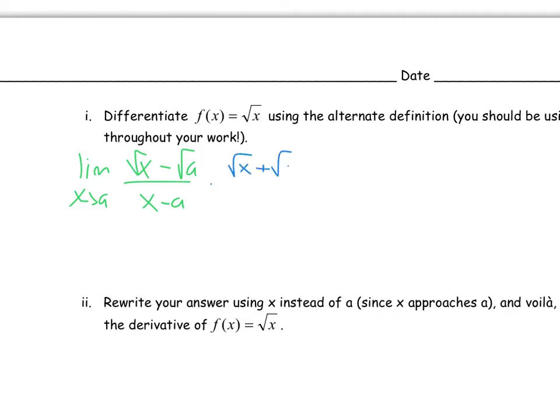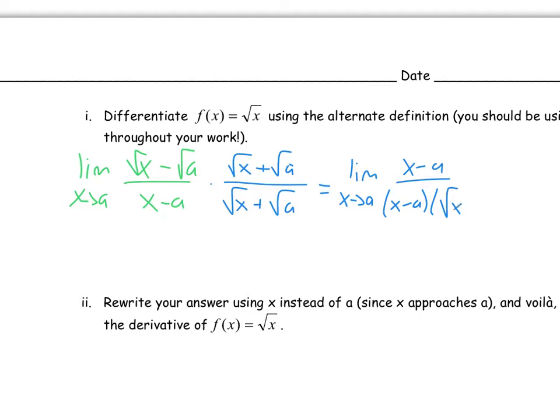trick here, which we saw really only on one problem, I think, that we did earlier this year. But hopefully if you see this again, you'll know to do it. Honestly, we're not going to see this very much anymore, which is the good news, because as we get into chapter 3, we learn shortcuts to find derivatives of all these different types of functions. But if you multiply this out, you're going to get x minus a on top over x minus a. Leave the denominator in factored form, because remember, your goal is to get a factor to cancel, so you want to leave it factored.